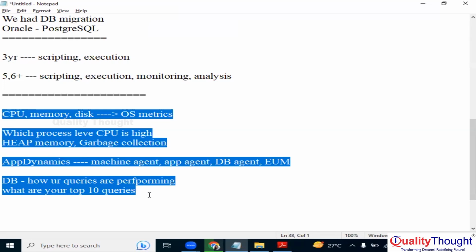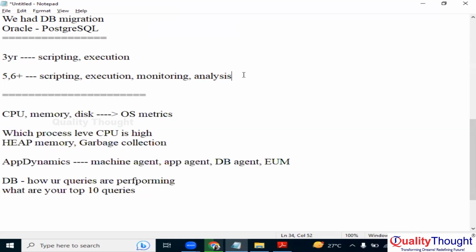But monitoring, analyzing and identifying the performance bottlenecks is our part. But fixing, is it our part? No. Fixing is the part of your development team, your database admin team, your DevOps team. It's not our job. Okay. Until this point only we have to.